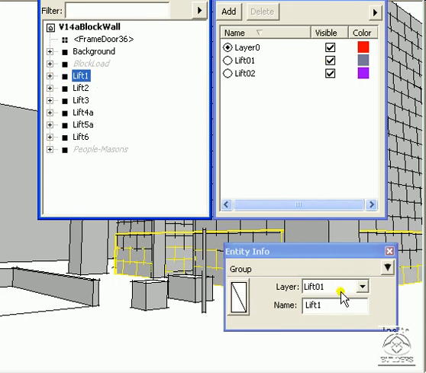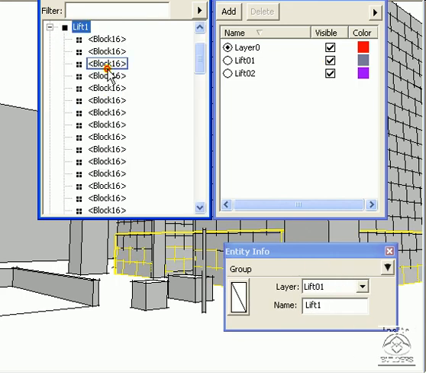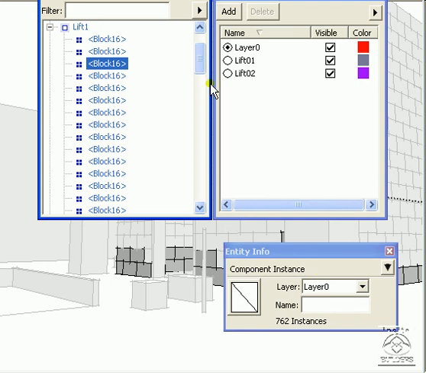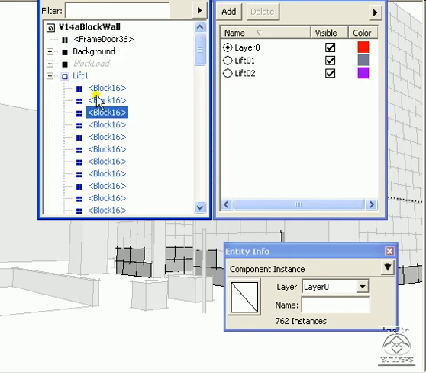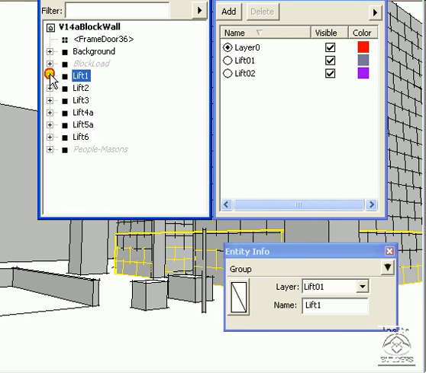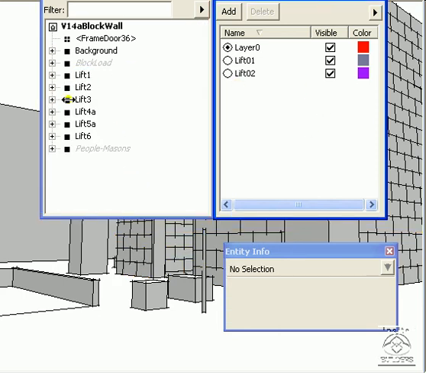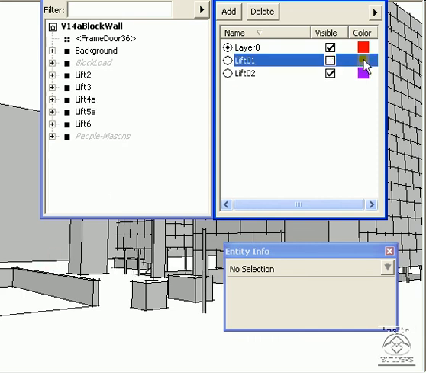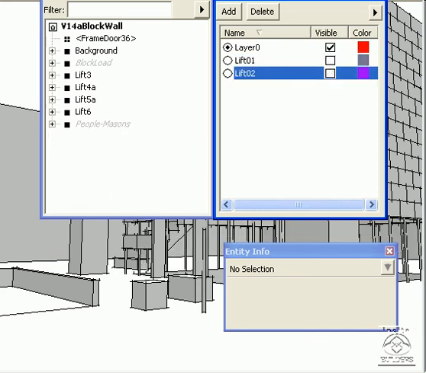The group is on a different layer, but the components within the group remain on layer 0. That way they can be moved from group to group or layer to layer. So we can turn off a lift by either hiding it here or turning it off at the layer control. So that's how the outliner and the layer tools work together to organize a construction model.